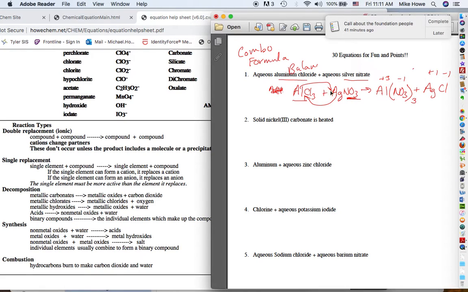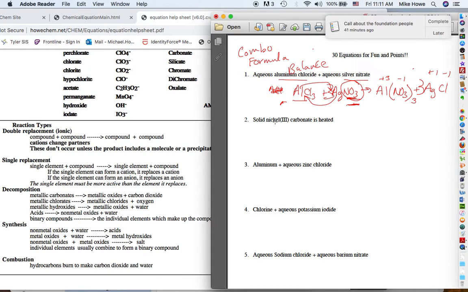So now we need to balance the equation. That's step 2, formulas. Now step 3, balance. So in balancing the equation, you can look over here and see you got 3 Cl's, and I'm just kind of starting wherever they look uneven, so that's uneven, so we put a 3 in front of that. That has the side effect of making 3 silvers, so over here you're going to have to put a 3. And that has a side effect of making 3 NO3s. And once again, 3 NO3s. That's a group, and you've got a 3 in front. But if you look over here, you've got 3 NO3s, so the thing is balanced.